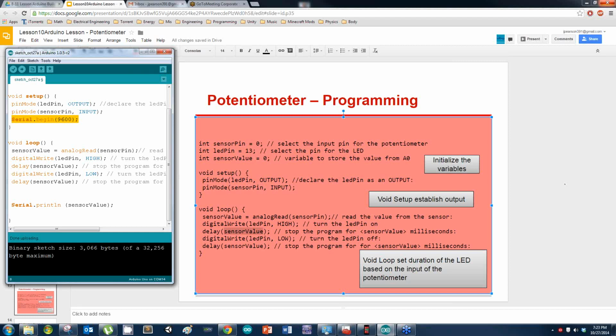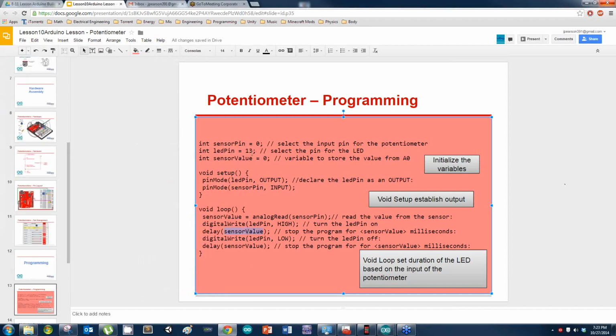All right, so your light's not flashing on and off, Avery? All right, let's figure out why. Are you plugged into pin 6 on the Arduino, or are you plugged into pin 13? For the LED, by the way. 13, all right, let's move that to 6 first. And then change this to 13, or change this to 6, if you have it at 13.